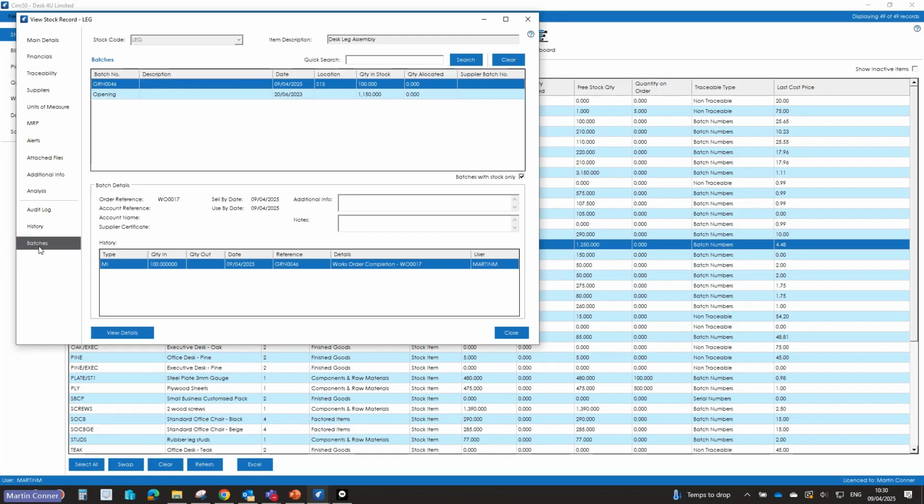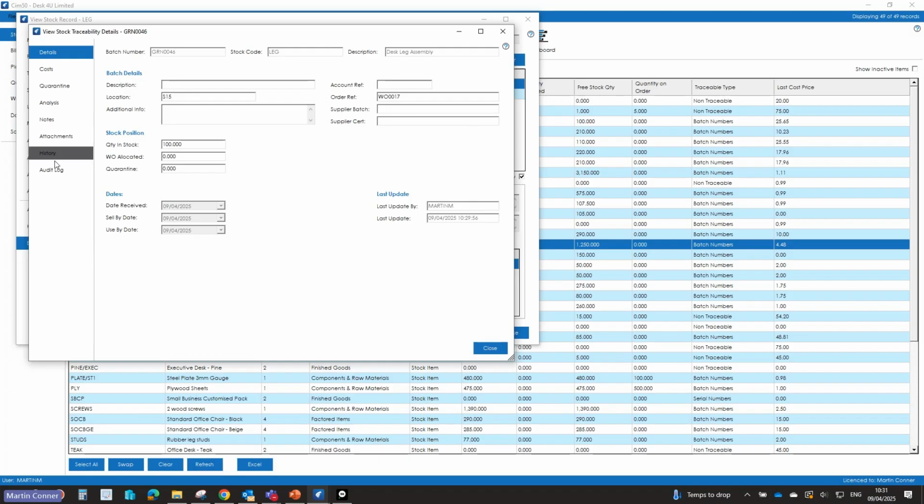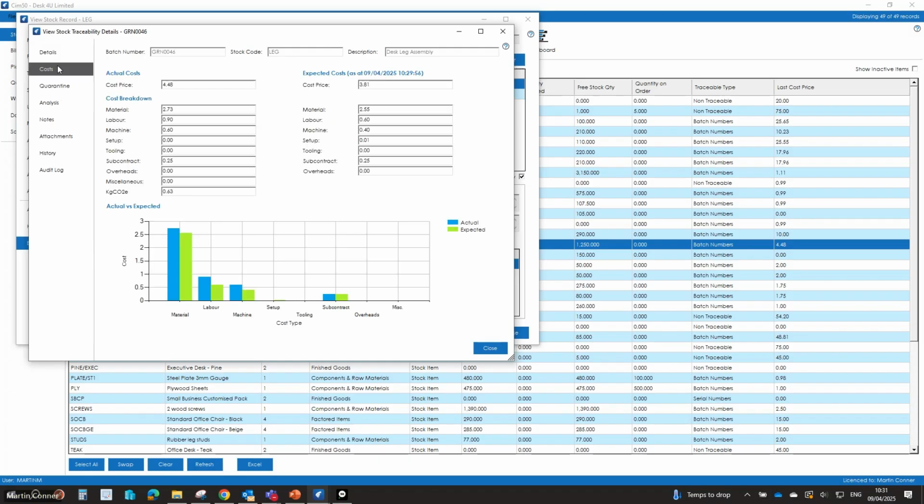And if I go to the batches, okay, because we turn this on, this item to have traceability, what we get extra functionality there is that we can drill down and we can see the full cost breakdown of the manufacturing of this item, based on actual and expected. Okay, so we can see the differences there through the system.